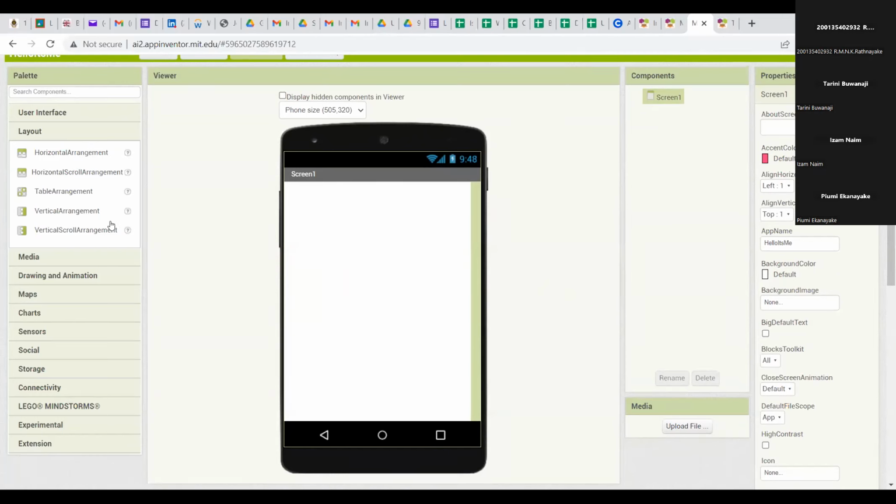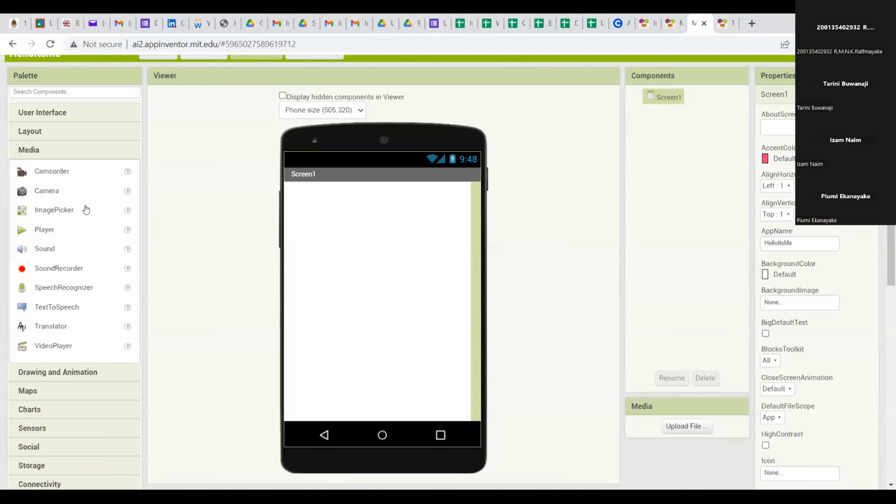Likewise, there are some other things like media. In the media, you have got some files. So if you want to play sound or a player or something else, we'll even do some other exercises using these things, like text to speech. So you are going to drag the media files here to your working place, right? Also, if you want more media, like if you are going to create a new app, you can search for the media file in Google as well, and you can get it and put it here.